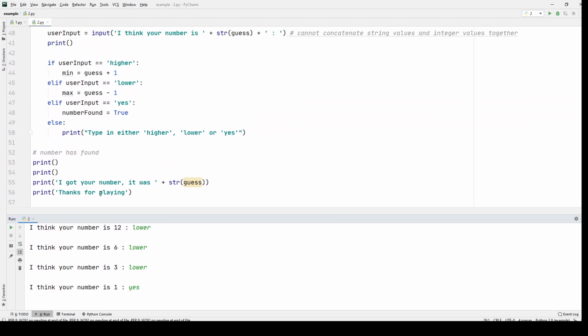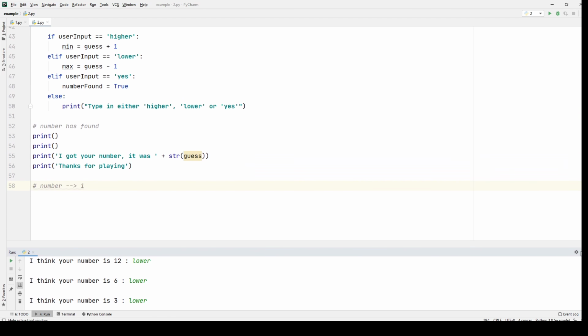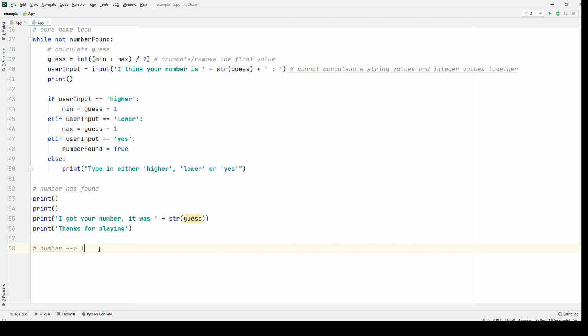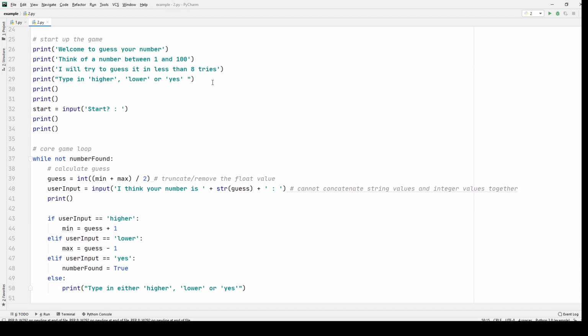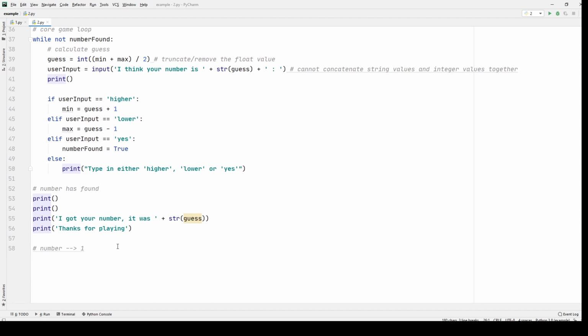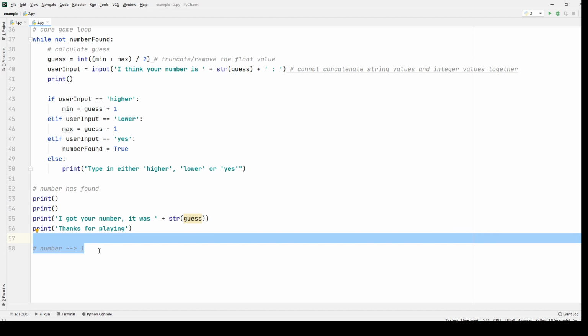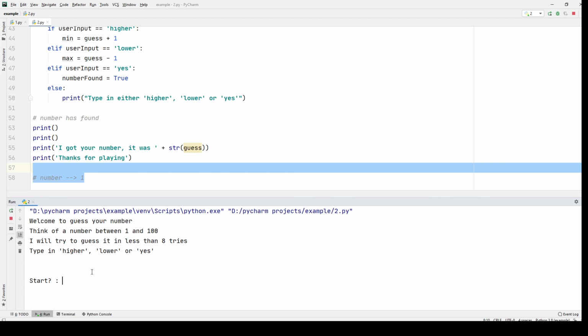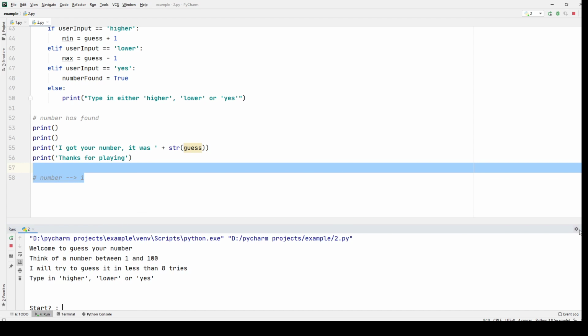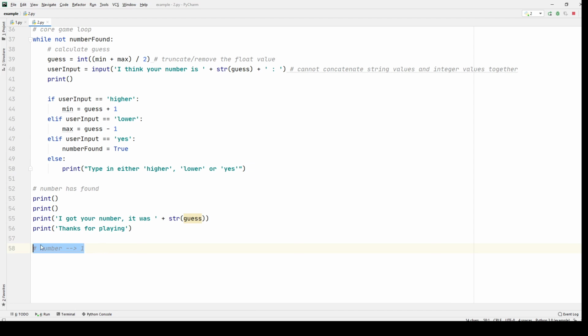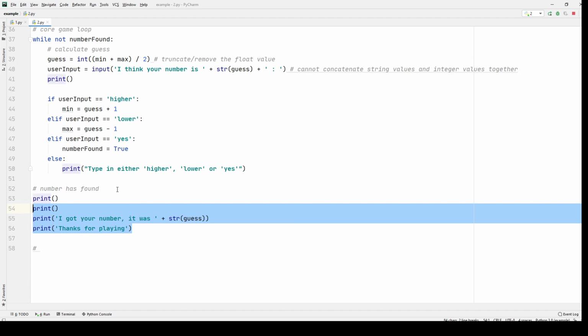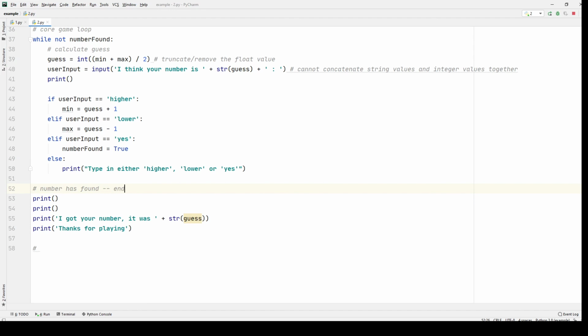So this is the basics. Again, this can be extremely modified and polished. I would highly suggest you do it in your own way. Maybe change this. Maybe you want to use it in an actual GUI, like Pygame or Tkinter. As of now we're only doing the console, which is not that pretty, but it still works. One small task, if you want to try it, is at the end over here. This is the end scene, where you talk about thanks for playing, I got your number.